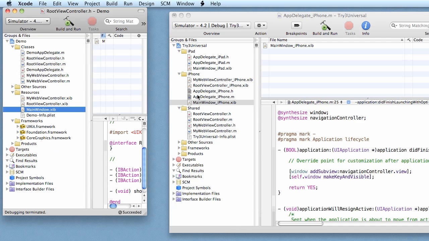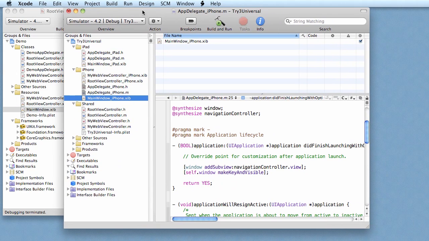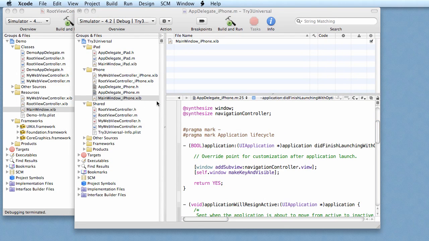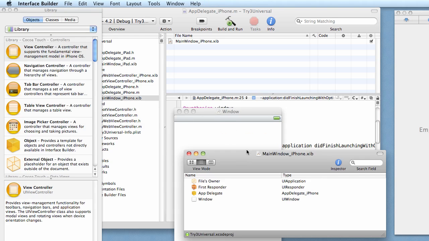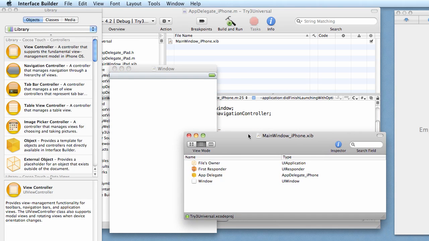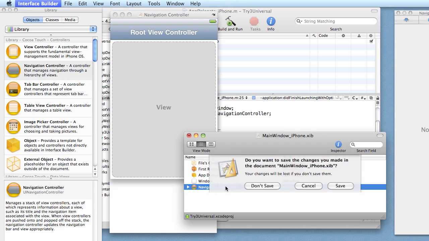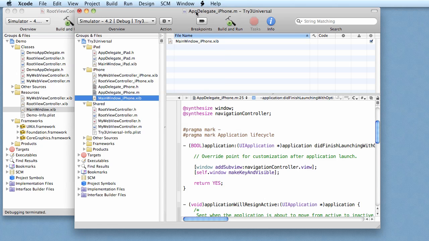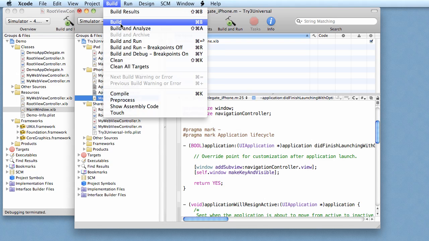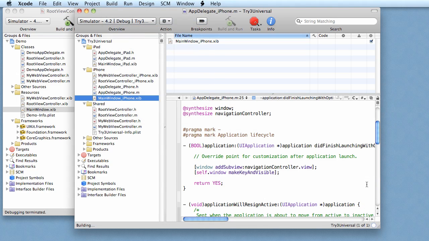So I'm going to quit, and I'm going to come back over here. So here's my new one. Double click on MainWindow-iPhone.xib. Okay, so I need to drag over a navigation controller. Okay. Now, I always forget to do this. We really need to build our project back here before we finish wiring this up. So I'm going to quit this and save it. I'm going to build my new project so that it saves everything. Excellent, it succeeded, no errors.